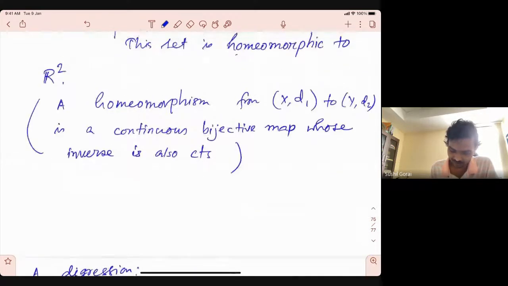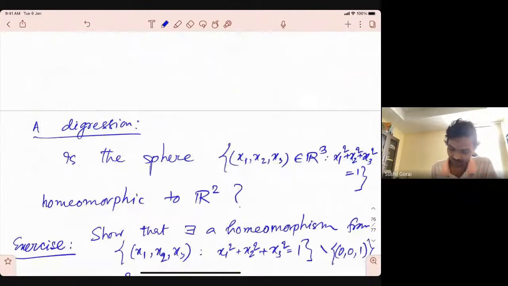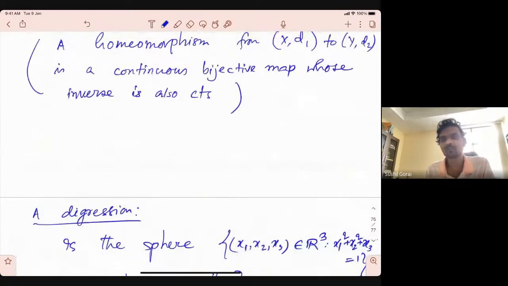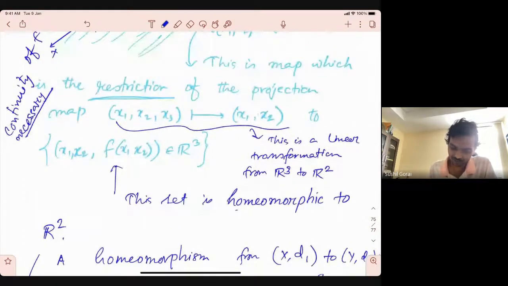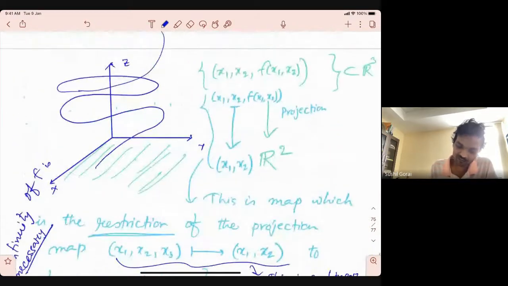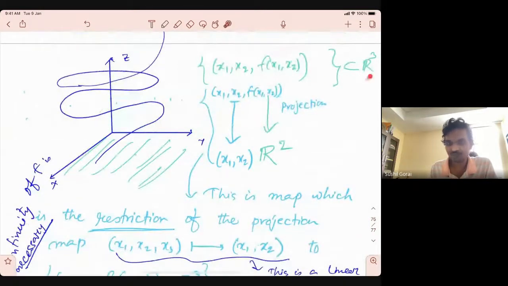Okay, so the digression is over. So the sphere cannot be homeomorphic to R2, but the sphere is still considered a surface. These are special types of surfaces. These are not all surfaces, but these are surfaces. Once f is differentiable, these are really smooth surfaces.